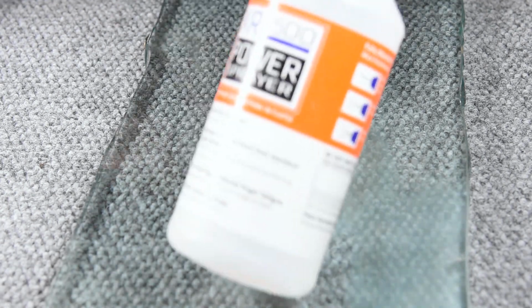Now this paper towel is going to shed some fibers, and I'll eliminate those here in just a second. But first I want to mix up some honing fluid or lapping fluid. I'm using distilled water, a drop or two drops of Dawn soap, and a splash of IPA. And I find this actually works very well.